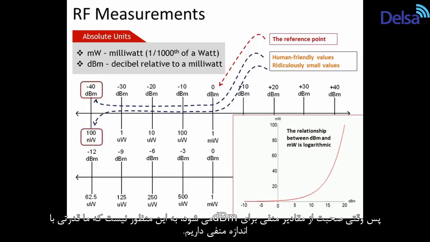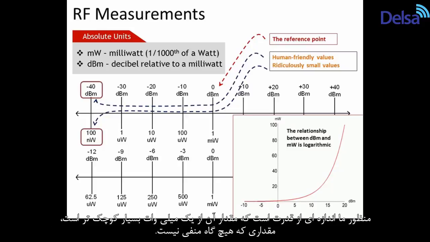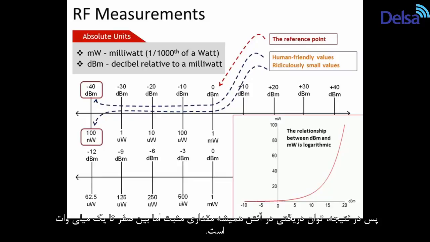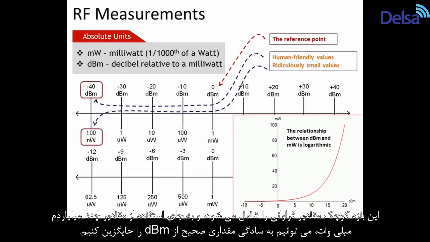So when we talk about negative dBm values, we're not saying we have negative power. We always have something positive. We're saying we have a certain amount less than 1 milliwatt. So our power received at the antenna is always positive, but it's somewhere between 0 and 1 milliwatt. Well, that range can go to many, many decimal places.